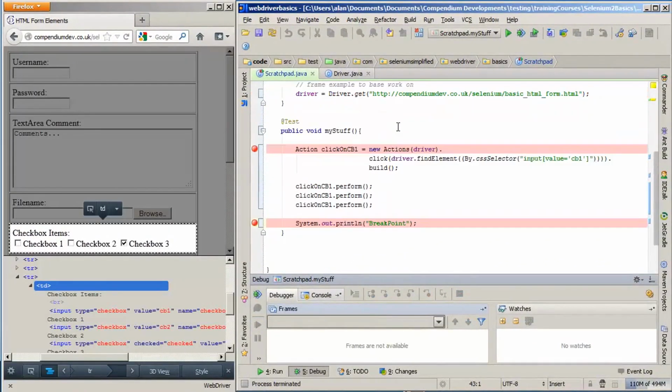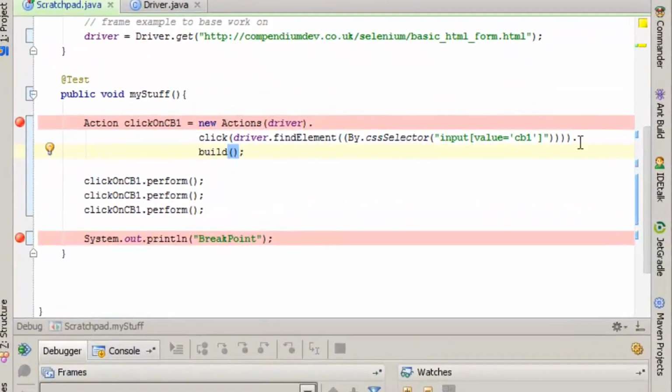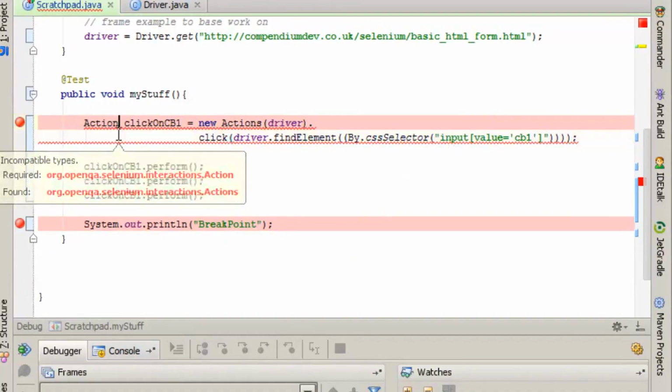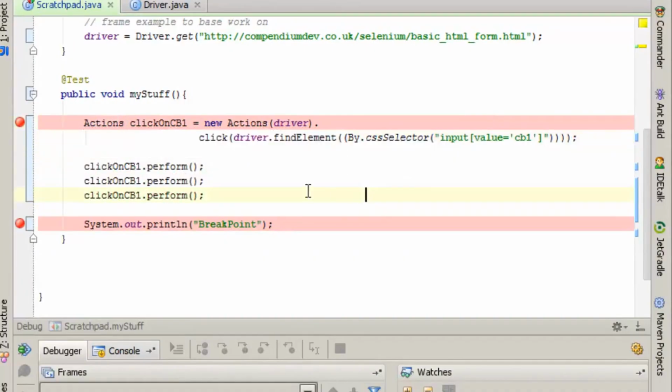Now if I really want to, I don't have to build it at this part. However, what I've then got is not an action, it's a sequence of actions that has been returned that I could subsequently build on if I want to. Now let's have a quick look into action. I'm not sure how much value this will add to you.